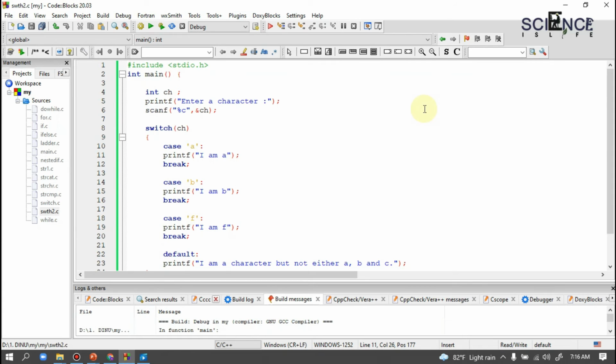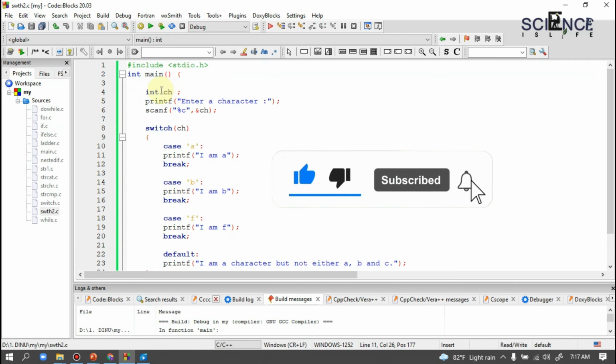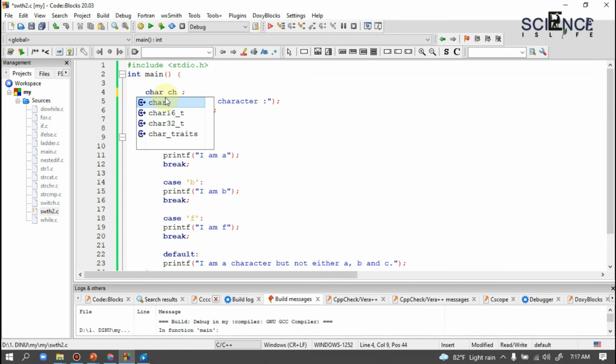Okay, so here I have written code which uses character cases. As I did before, I am creating a variable, which should be char. So I am creating a character variable named ch.